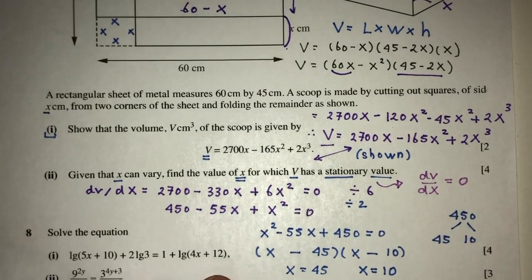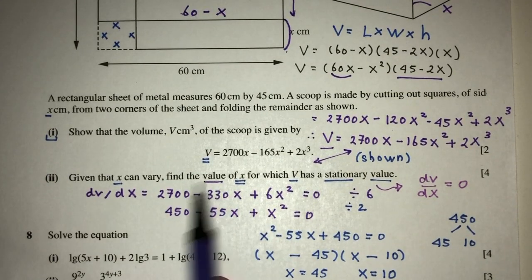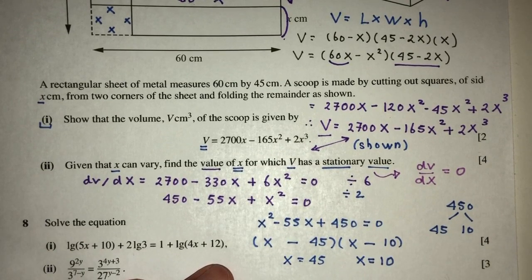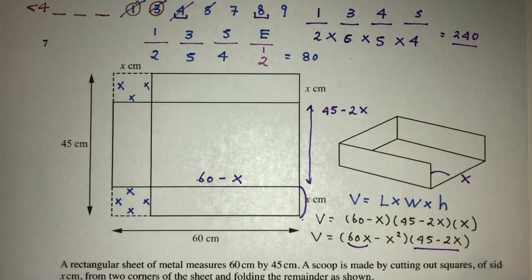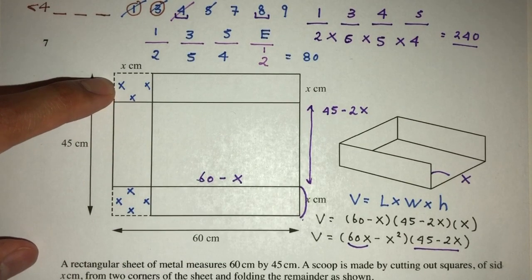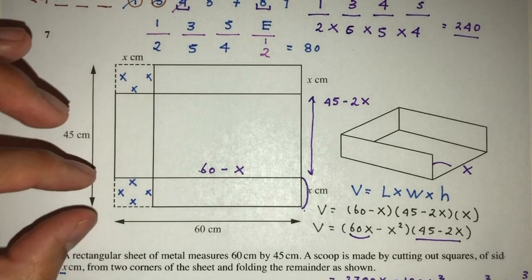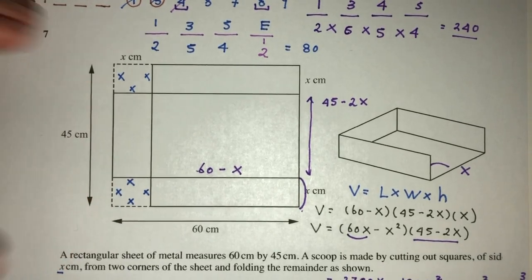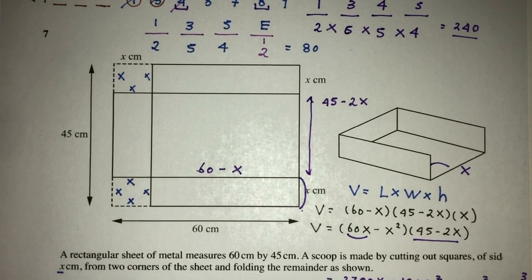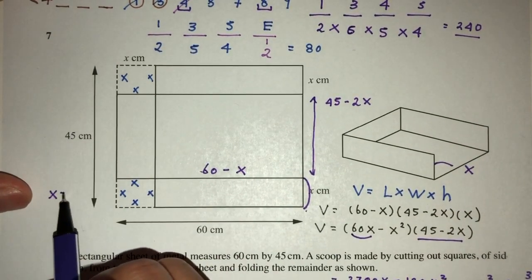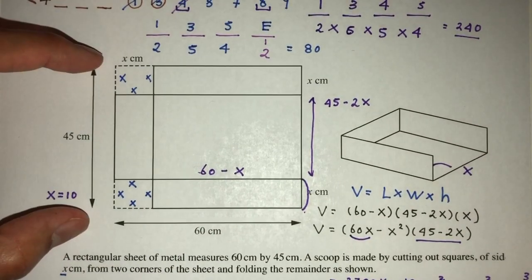Now we have to choose because it says find the value of x. So only one value will be okay. By observation, you will see that this one will be the correct value. You can check pretty easily that if you were to choose the value of x to be 45, it's not possible, because this whole length is 45, and we cannot subtract 45 from this whole length. It wouldn't be possible, if that makes sense, right? So x can only be the value of 10, so we can still have a width from this rectangle.